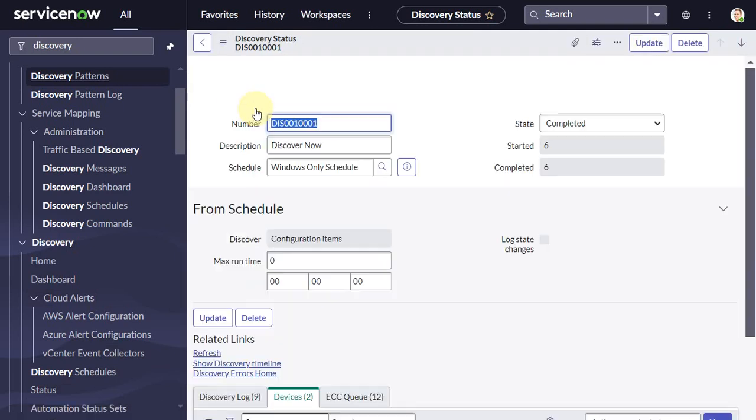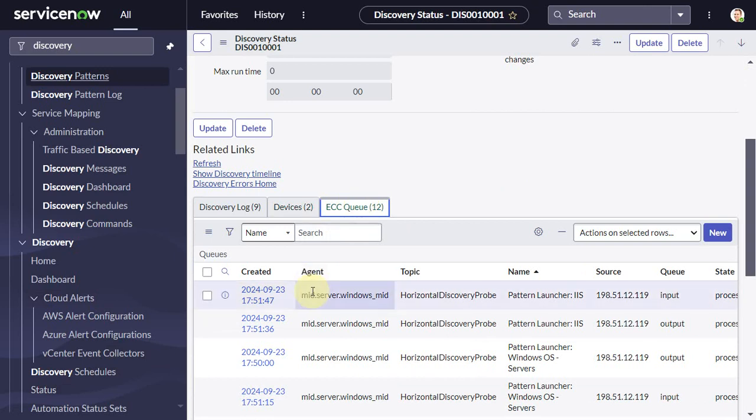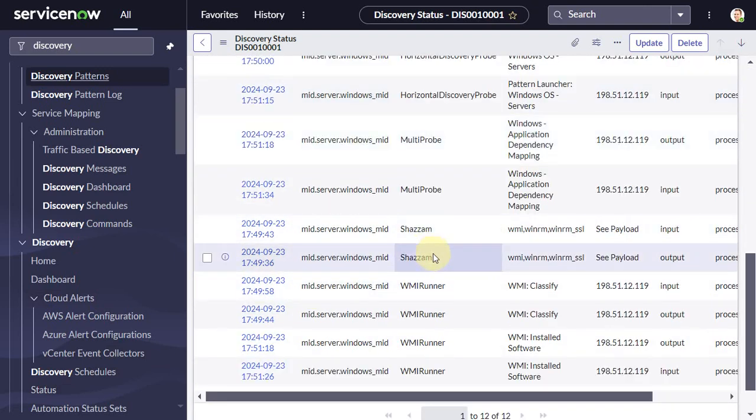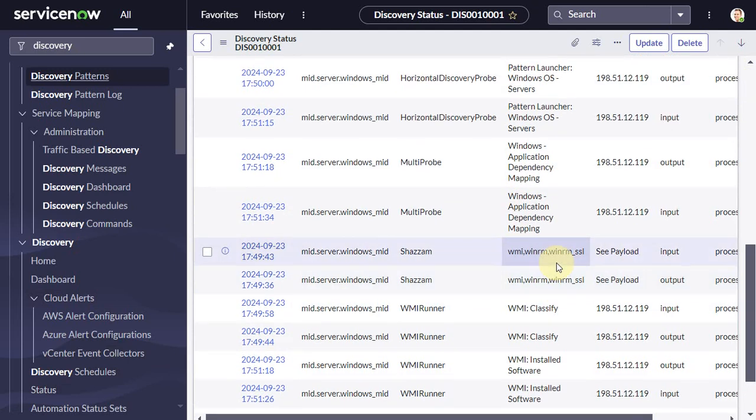So in the ACC queue, you can go and see when the Shazam probe is launched, which are the ports that have been scanned for. From here, you will know that the behavior that you have created is working, and it is only looking for Windows devices.